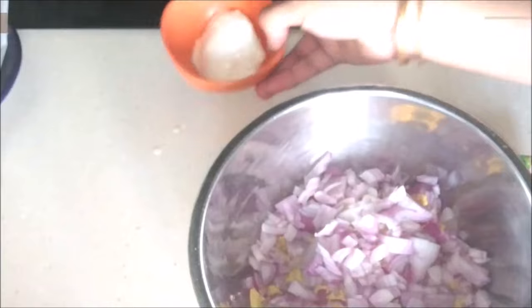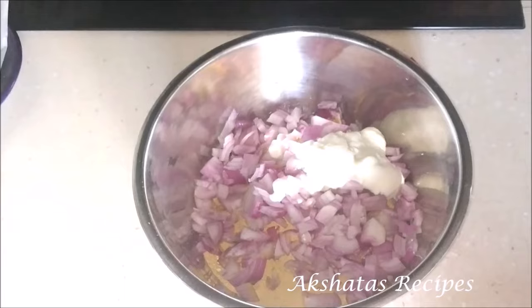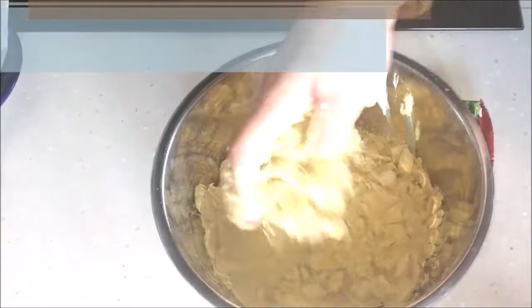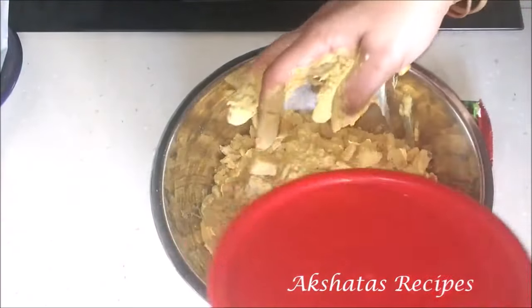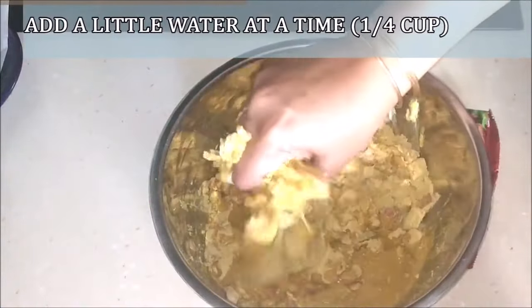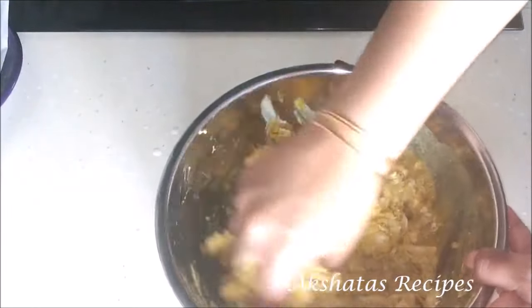Keep your pan on to preheat — I'm using a heavy iron pan that I use for my dosas. I'm going to add two tablespoons of curd or dahi. Now mix all of this really nicely together and add a little water at a time. In total I used about one-fourth cup of water, but go very slow — add about four tablespoons at a time and just keep kneading the dough.